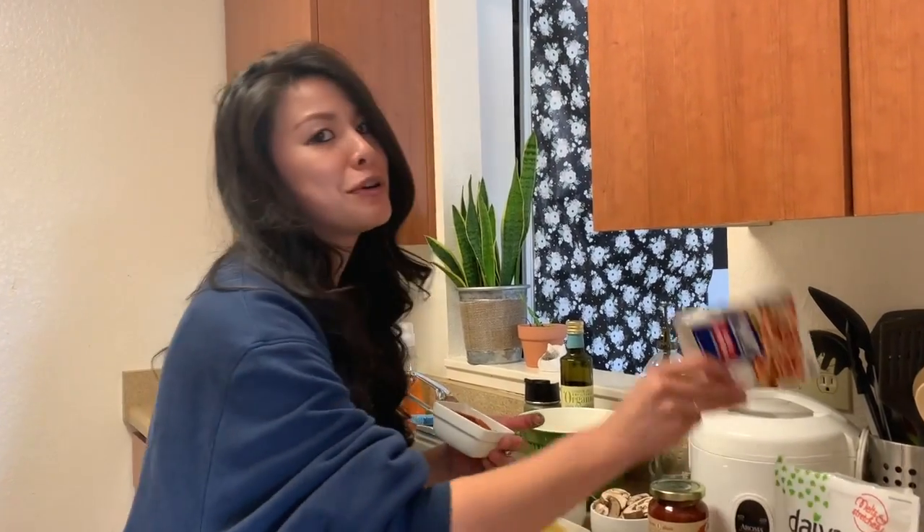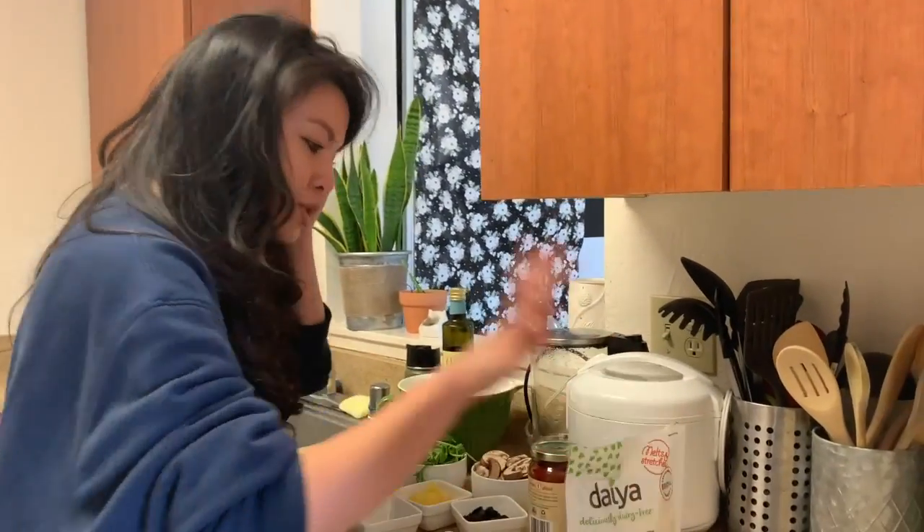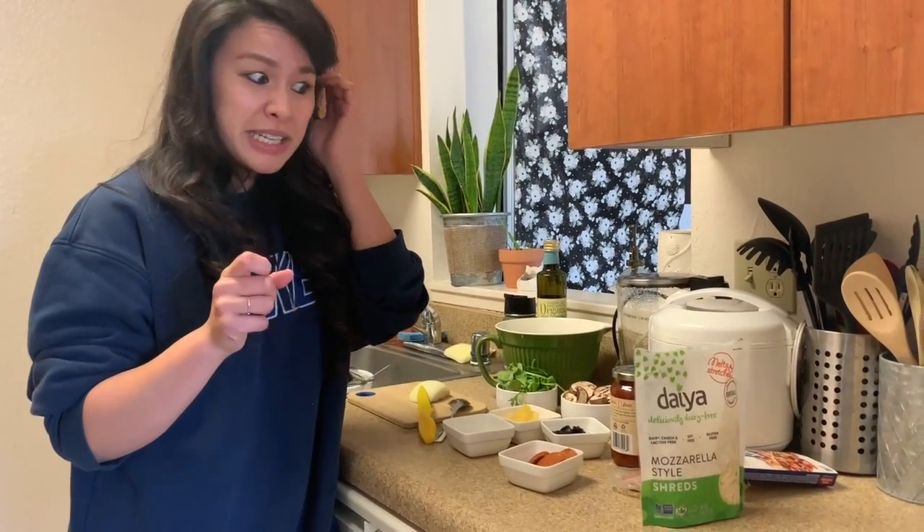You're like, 'Miss Fam, I thought you were vegan.' You were right! These are vegan pepperonis — you can definitely get these if you want to eat a little healthier, at Sprouts or Whole Foods or Trader Joe's. And I also got some vegan mozzarella cheese to sprinkle on top of my pizza. So those are my toppings. You can feel free to choose whatever toppings you want on your pizza.